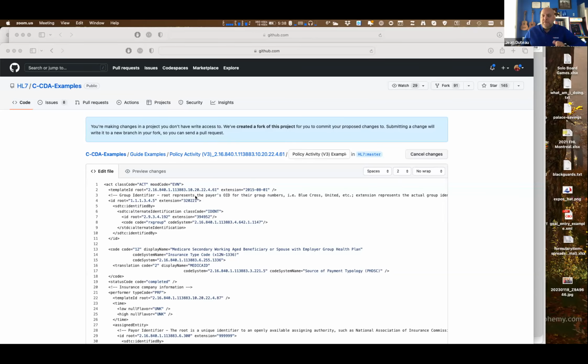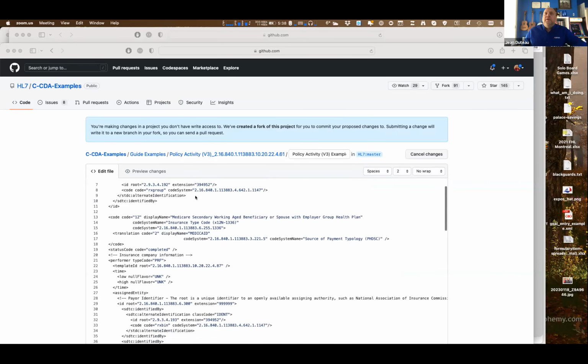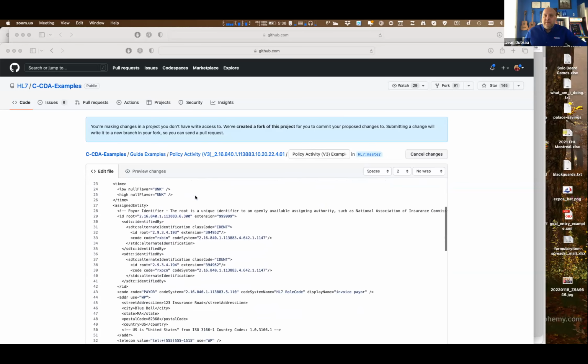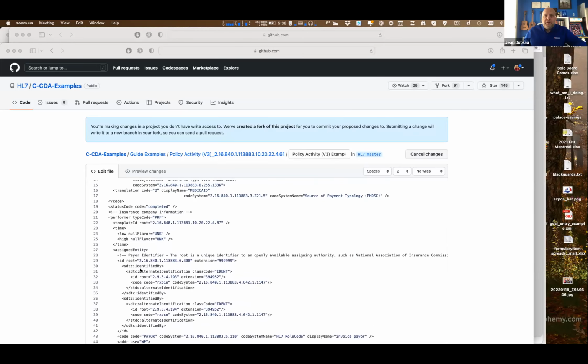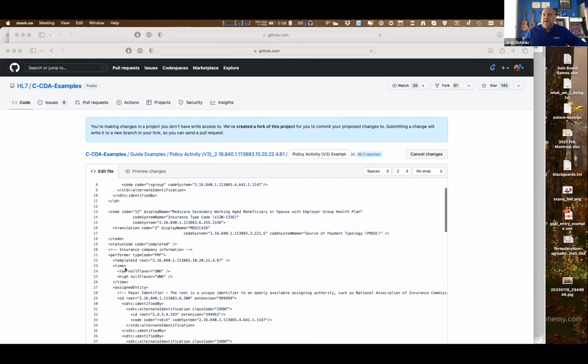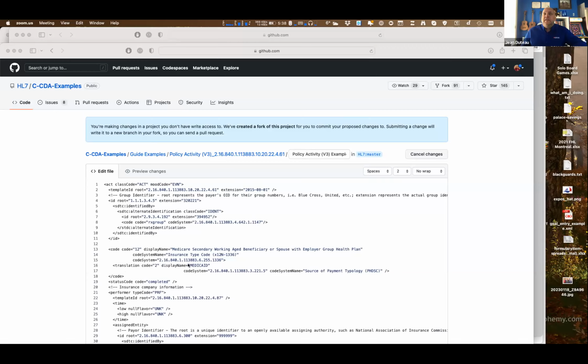Now we were working on some of the extra IDs that are not necessarily in the companion guide, but that we found on some other cards, like RX bin, RX group, RX PCN. We were looking at one of the extensions, the SDTC identified-by extensions, to see how to do that, and then we ran out of time. So we're going to get back to that after lunch.